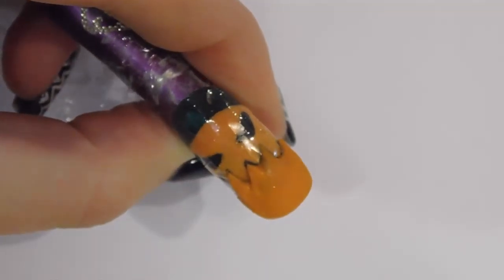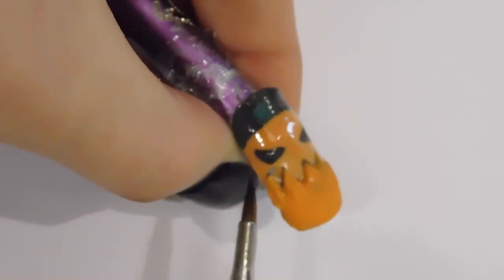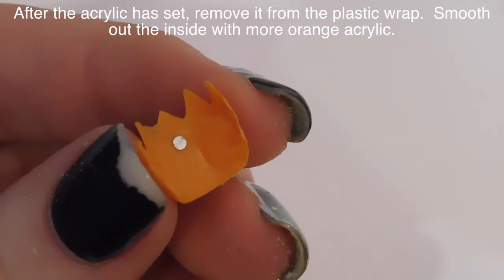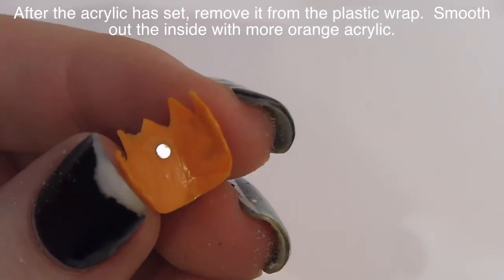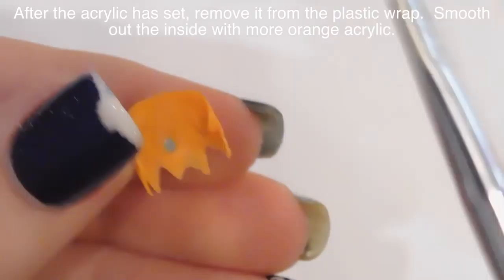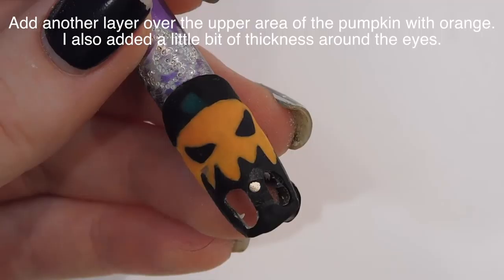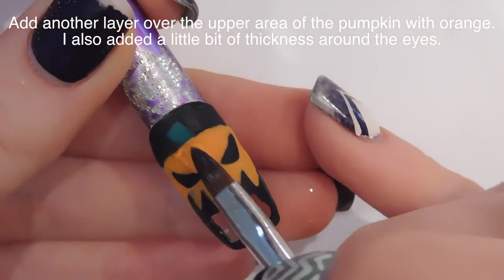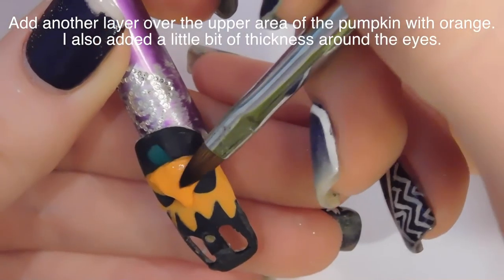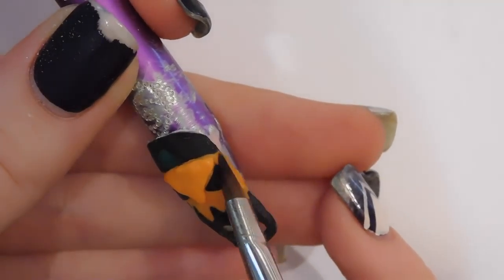Stay slow and steady. Do one tooth at a time. Don't try to rush this — you want it to be able to work when you're all set and done. If you do it in 20 minutes and it doesn't work, that's 20 minutes wasted. After your acrylic is set for the lower jaw, you can just pop that off the saran wrap. Then I just smooth it out a little bit because the saran wrap is a little wrinkly on a smooth surface like this.